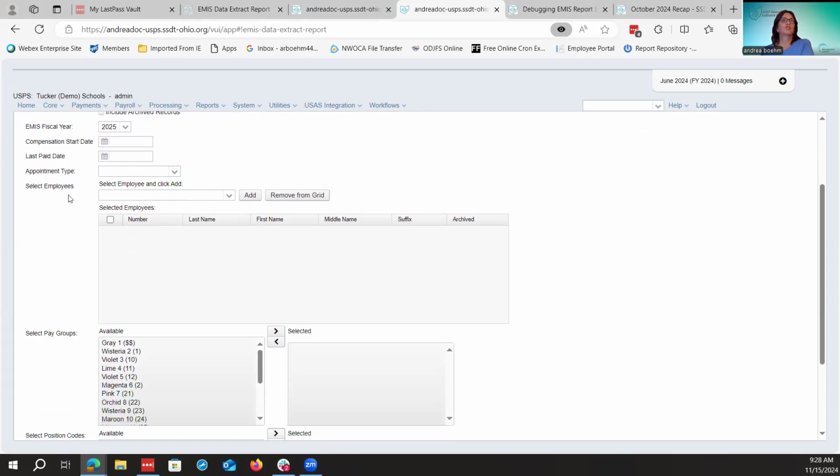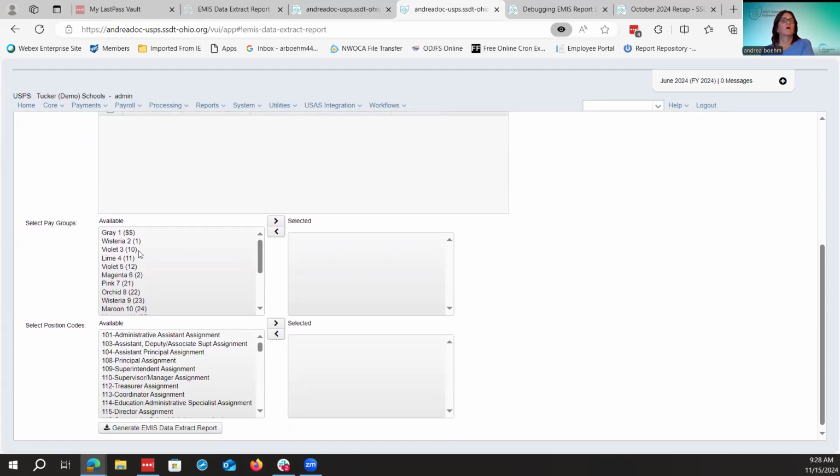If you want to check a certain employee that the district has a question on, they can select that employee from the drop down or enter the employee's name and add. They can also select by pay groups if they're checking pay groups that are reported to EMIS and want to check those employees in those certain pay groups.